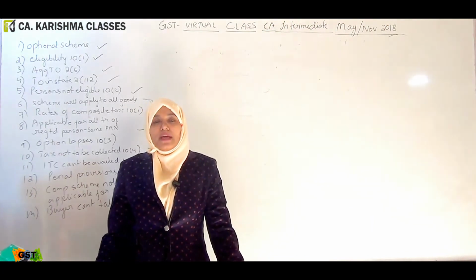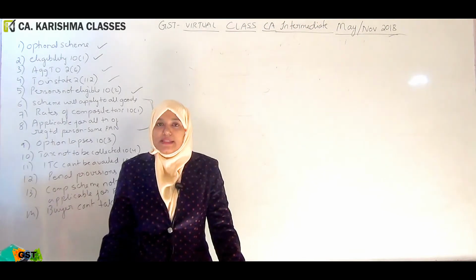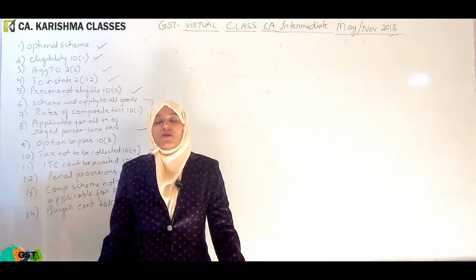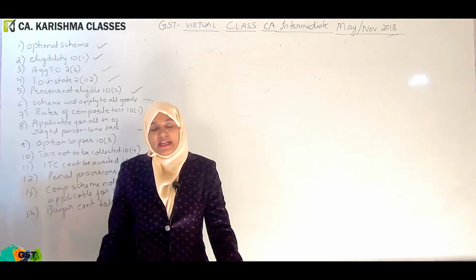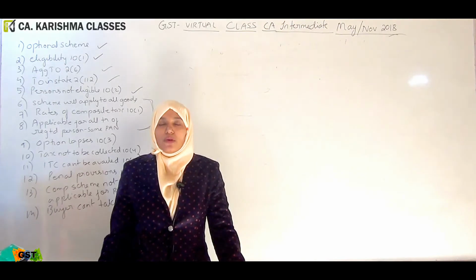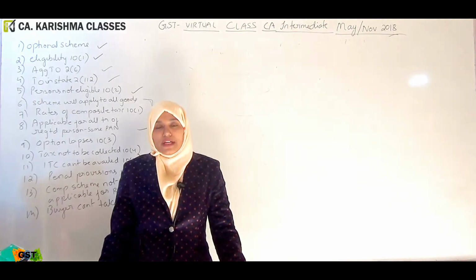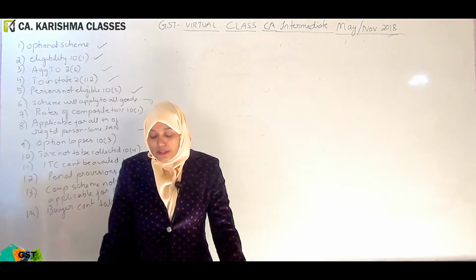For a dealer to be eligible for composition scheme, first of all, section 10 subsection 1 is insisting that in the preceding year your aggregate turnover should not have been more than 75 lakhs. Okay, and for special category states, this limit has been fixed as 50 lakhs. And I told you that this 75 lakhs has been enhanced to 1 crore. Then further, in the latest meeting, they have recommended it to be 1.5 crores. But you have to follow your study material, your revision test paper, and do it accordingly.